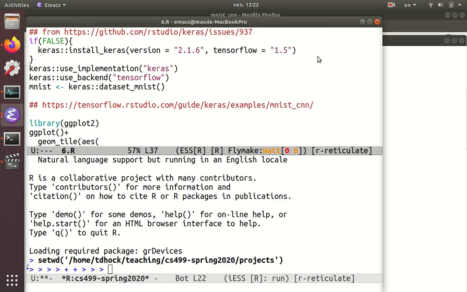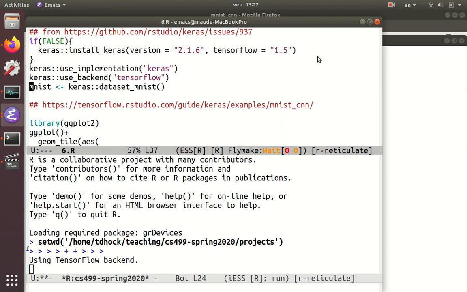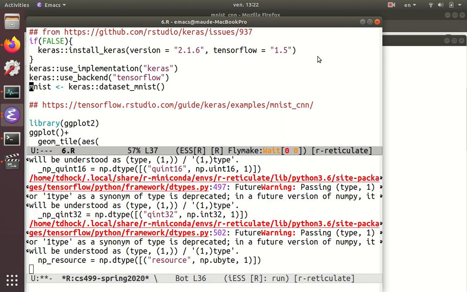So again, this is another image classification data set where we're trying to classify each image as one of the 10 digits based on its pixel intensity values. And so in this screencast, we're going to see that it's going to take a few different operations to get it into the right format that we need for visualization with ggplot2.